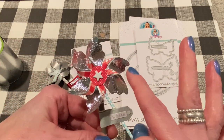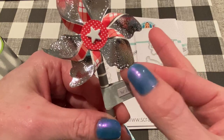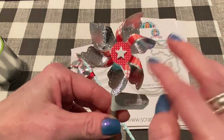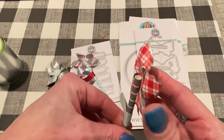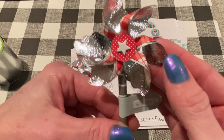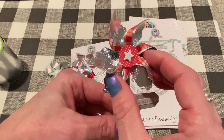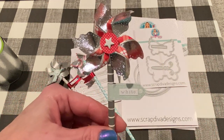This one I used the shiny side on the inside, and you can even see the stitch detail on it, which is really nice. I put brads on it — it doesn't twirl really fast but it does spin. This is the first pinwheel I made and I think it came out so cute. The dies worked great. I'm going to make some more and just put them in my house as decoration for the summer because I like to decorate with a patriotic theme.